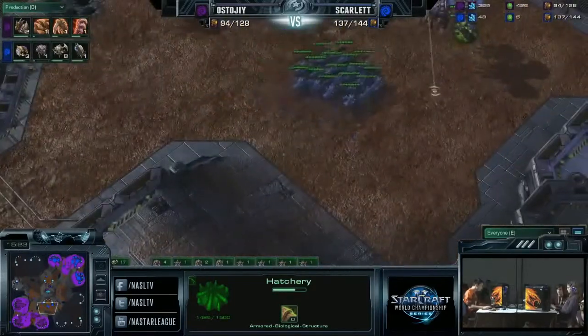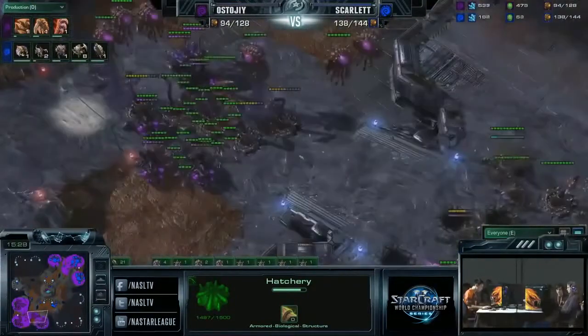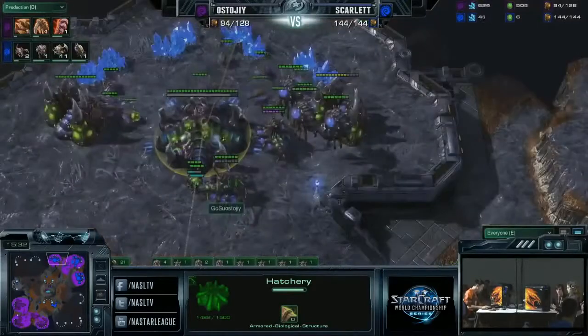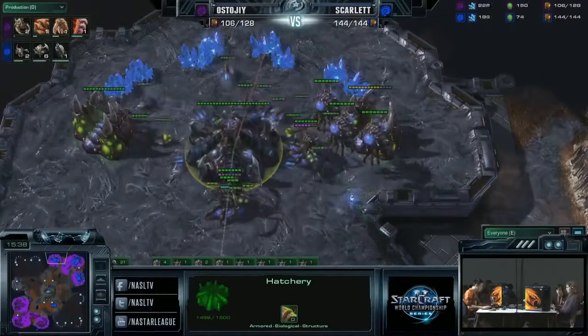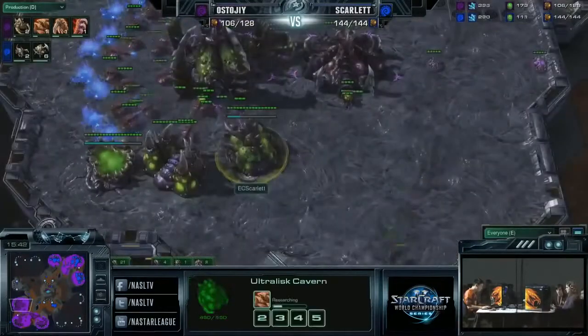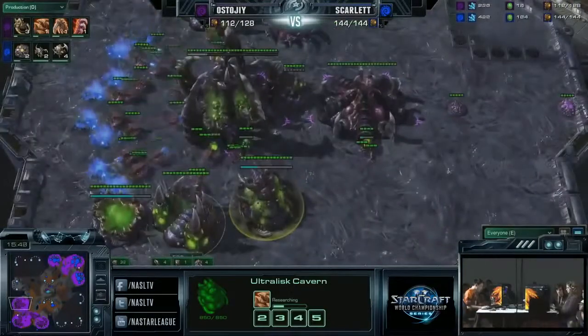She obviously was in a bad position if she was just taking damage, but now she was able to stabilize the front, and doing damage obviously just equalized the income slightly. Income tab shows 61 to 66. Scarlett is actually ahead. We're going to see, though, if she's able to do anything with this big Ultralisk switch. That's going to be the big question.